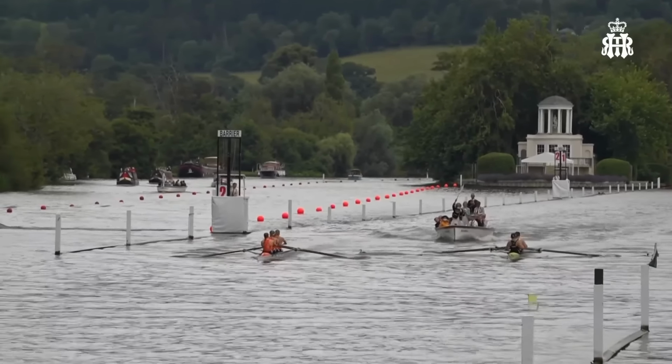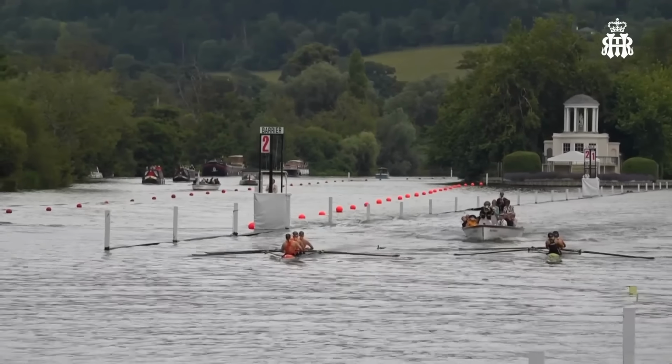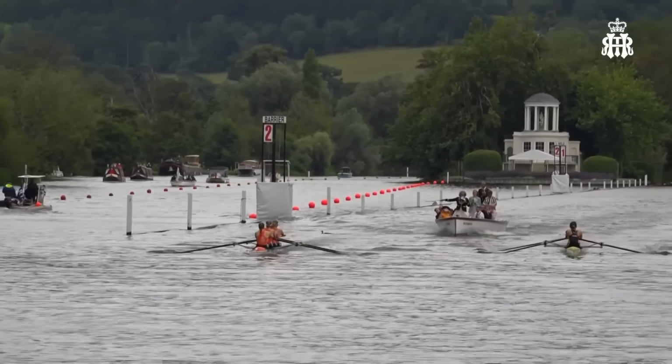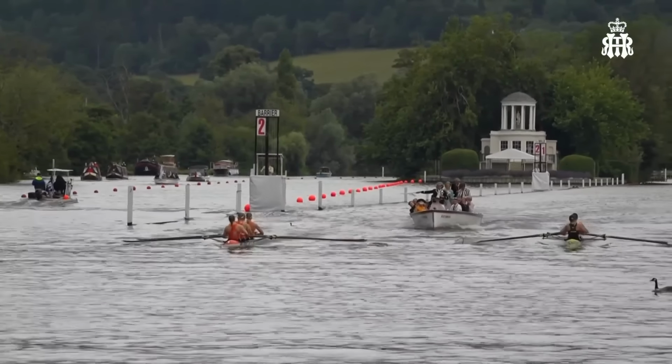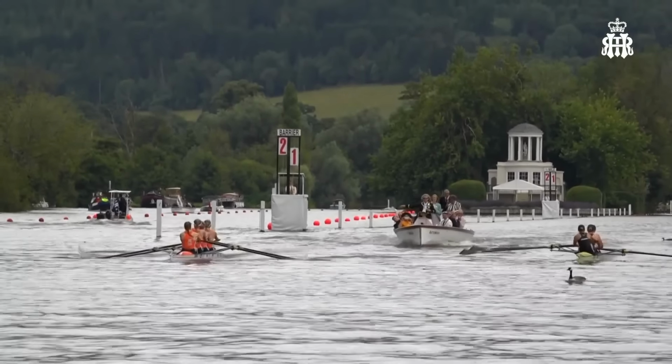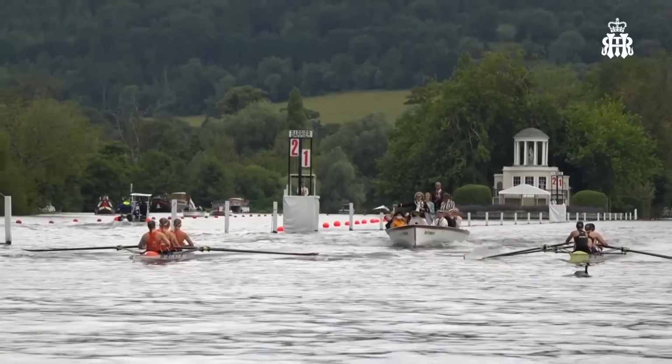And here's another flag from the umpire because the boats are getting a little bit close, and it's the Dutch again who are being invited to return to their side of the water. Gwyn Batten just encouraging them to nudge to the left as you look at it on your picture there. The Dutch going a bit too central.